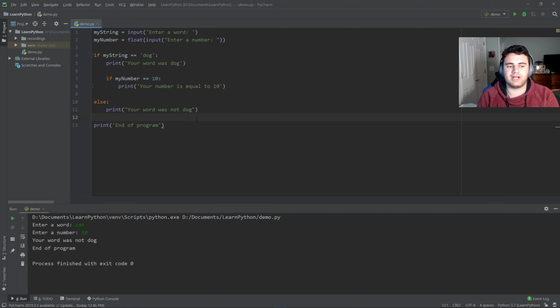So there you go, guys. That's a little bit of if statements within if statements. And yeah, it can be a little bit tricky, I know, guys, in the beginning, but anything that's tabbed, when it's true, the code that's tabbed is what's going to run. So since this if statement is tabbed right here, it's only going to run if this prior if statement was true. But there you guys have it.